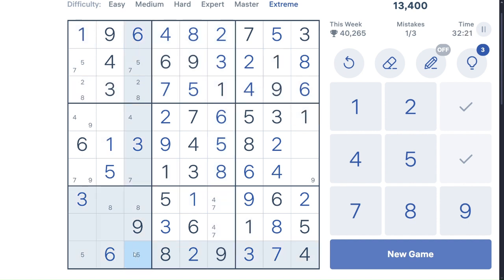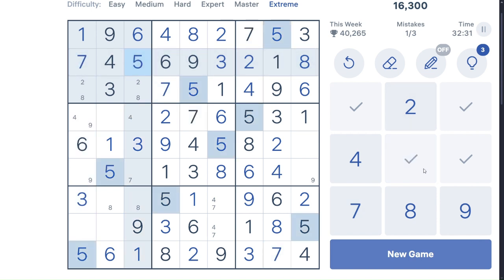So this is the one is there, which means this is a 5, which means that's a 7, which means this is a 5. Everything falls into place, but I had to take a guess there. Not very good. Well, this is 9.